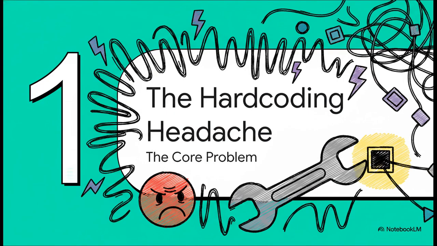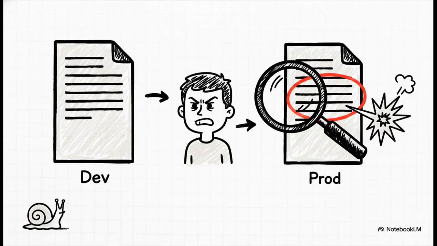So let's kick things off by talking about what I like to call the hard coding headache. It's a problem pretty much all of us run into when we're starting out, and it can cause some pretty serious issues down the line. Just think about it for a second. You've got your configuration for your dev environment. Now, to get that to production, you copy the file, you hunt down every single value that needs to be different, like the server size or maybe the region, and you change it by hand. It's slow, it's tedious, and honestly, it's so easy to make one tiny typo that just brings everything crashing down.